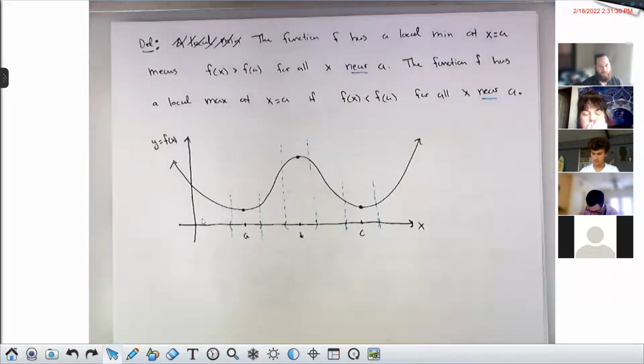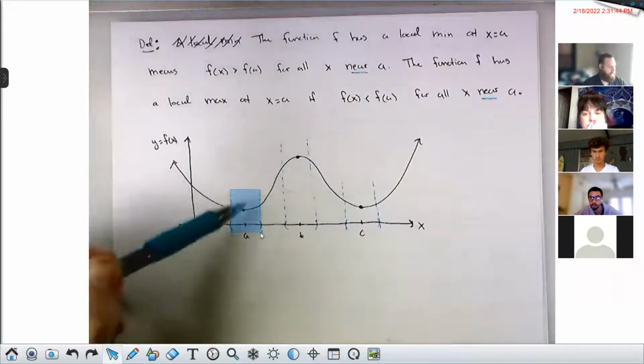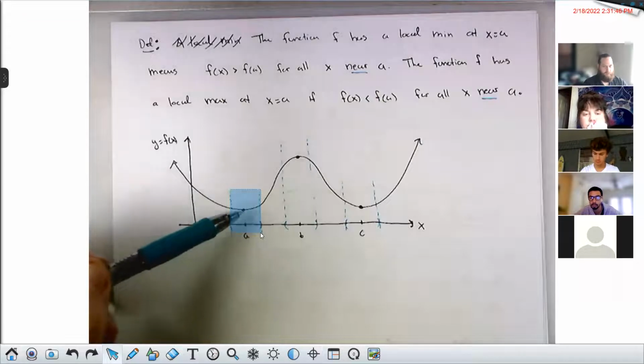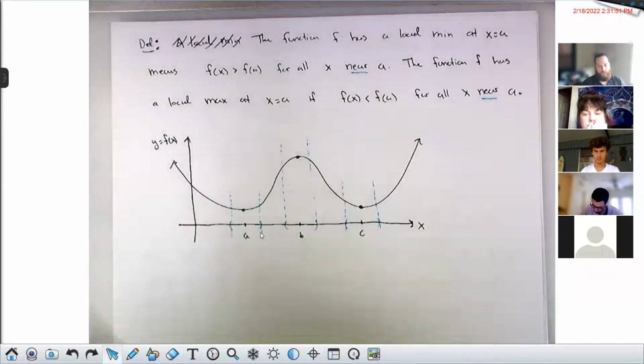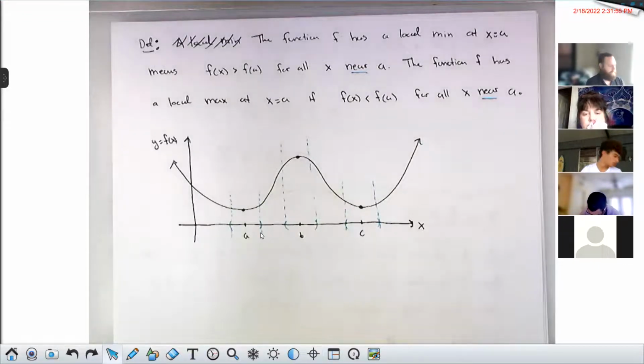And kind of the way I think of it is if you ignore everything else and just look here, is this a global min? If I was to delete everything out, there it is, right? Global instead of absolute. If you ignore everything else except for the stuff that's in this window, is that an absolute min? If this was the whole graph, just this thing, then yeah, that would be an absolute min. It's the lowest point on the graph anywhere. Okay, well then it is a local min for the whole picture, for the whole function.